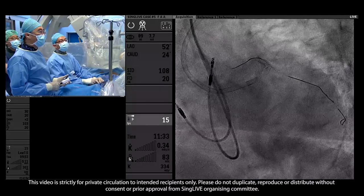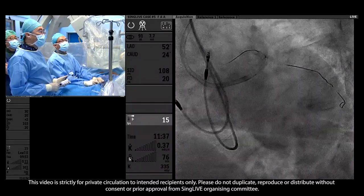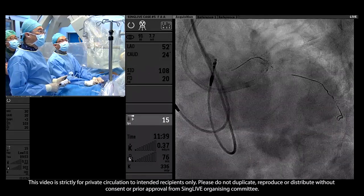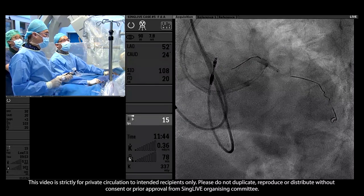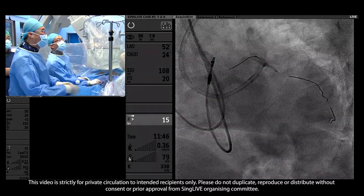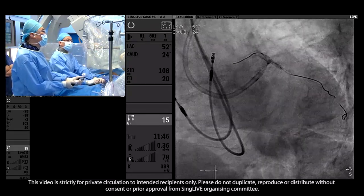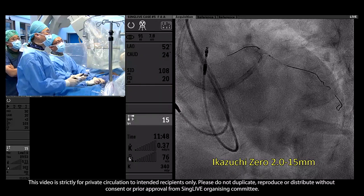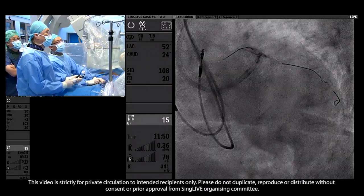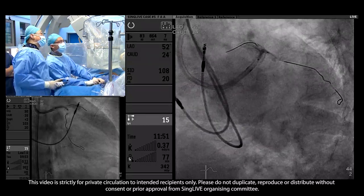So any comment from the panel? I think it's going to be hard to get a stent round. Yeah, so I think just a bit more post-dilatation. Okay, great, wonderful. And this was a used 2.0 balloon. Then finish off with a drug-eluting balloon, and we'll be done. Okay, done. The LAD wire is coming back. An option is actually to put in a guide extension catheter.